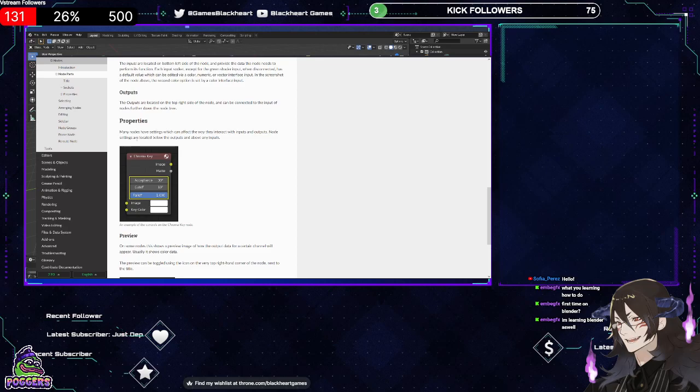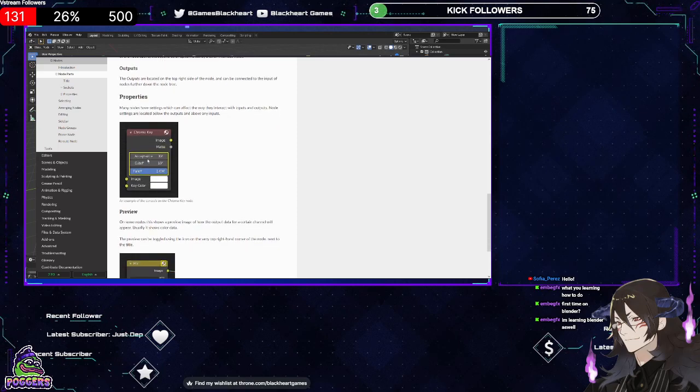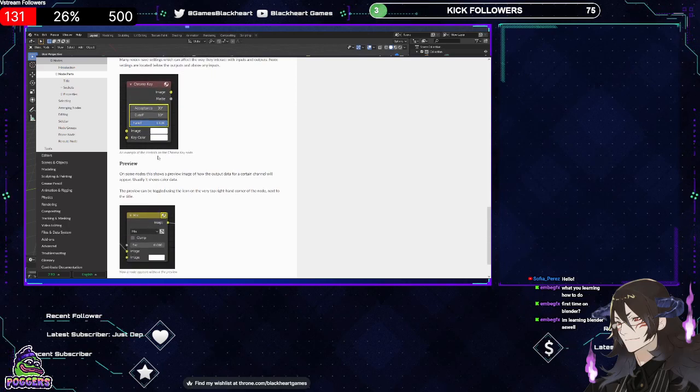Nodes with settings are located below the output and above any input. Okay, I guess this is referring to these parameters right here, but I don't even know what these parameters are about.